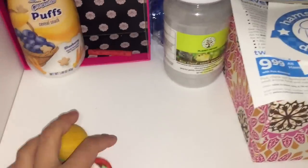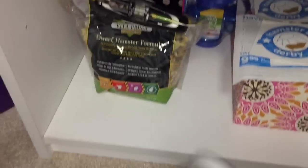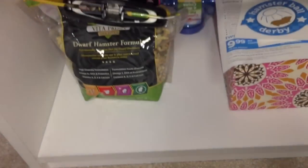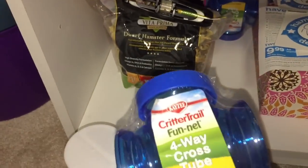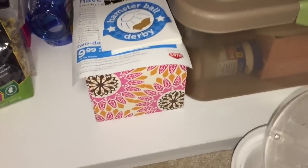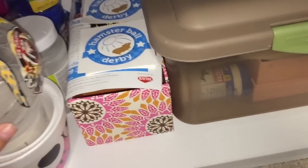I also have some more chew toys. At Petco yesterday — I didn't film because it was crazy with the hamster derby — I got dust for dust baths. I still need to get something to put the dust in. This is what Hazel got from participating in the hamster ball derby, and this is what Suki got, which is the same thing. Suki is the sugar glider. I'll be having so many more videos on all the pets, fish, and everything.